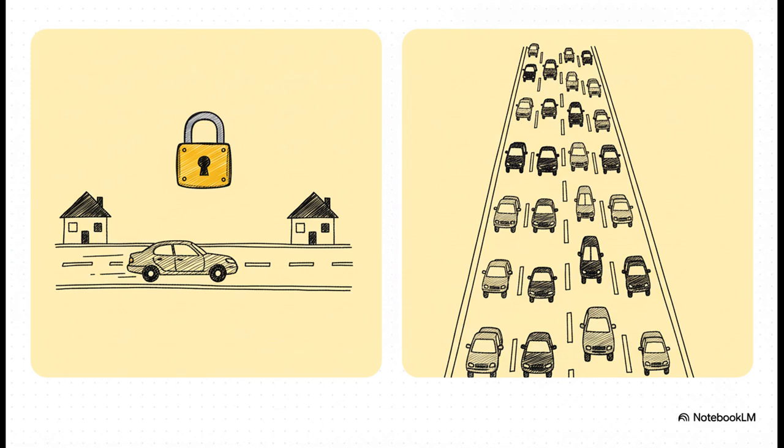A private WAN is kind of like leasing your very own personal highway. It's dedicated just to you, so you get guaranteed speed, guaranteed security. A public WAN, on the other hand, uses the internet, the shared public highway system. It's way more flexible and affordable, but your performance can change, just like hitting rush hour traffic.